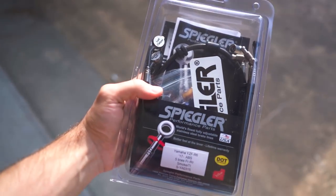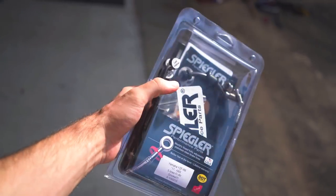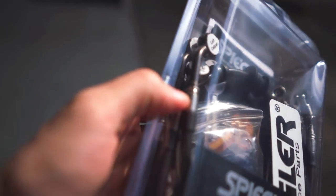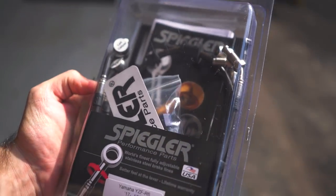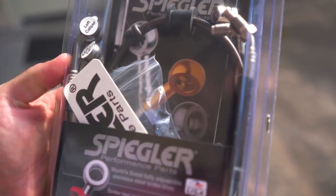As I mentioned, Spiegler sent me one of their brake line kits, and they make some of the nicest brake lines that I have ever seen. I didn't go any crazy colors. I just went with a smoked brake line with these titanium, probably can't see them very well. You'll be able to see them better once we get them out. I think it's their titanium banjo bolts and fittings. So should be super, super nice.